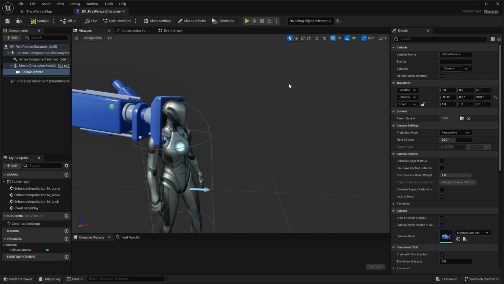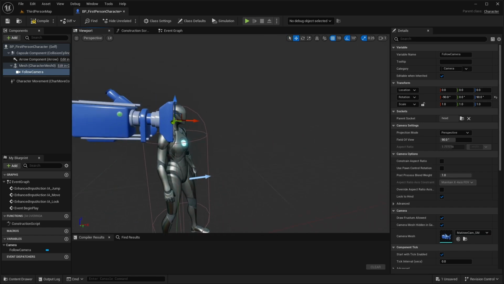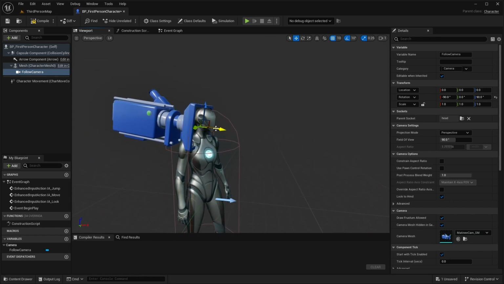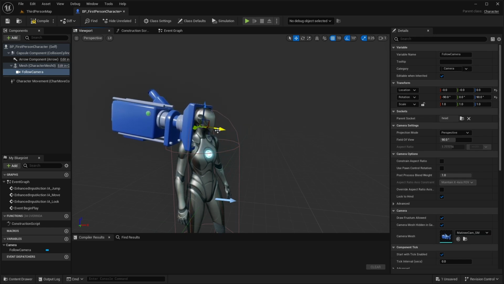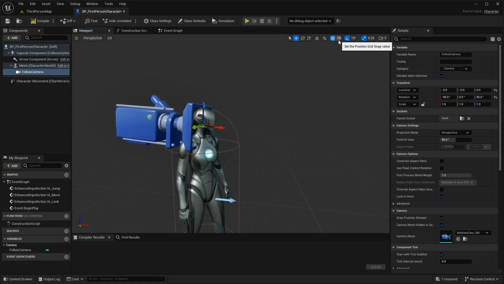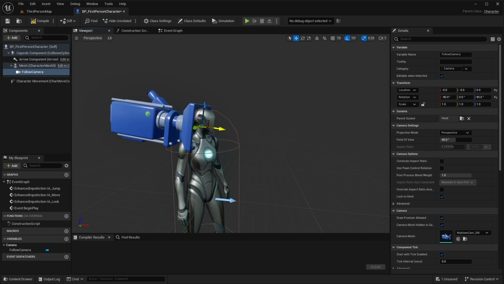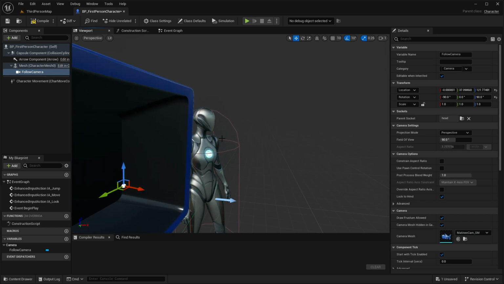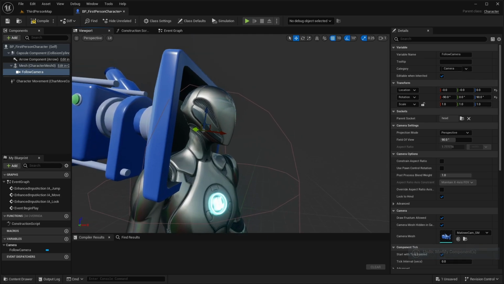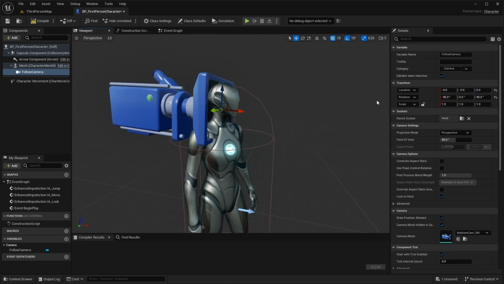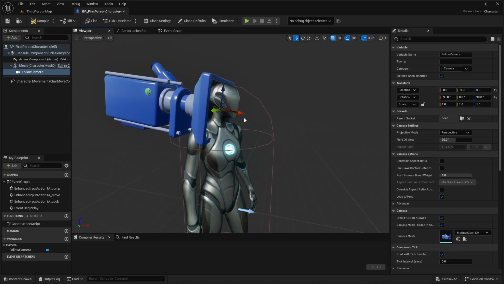So what we're going to have to do is drag it forward into the eyes. Now, we do have these arrows here. I've just found when you drag along arrows, it's easier to do it without the grid snapping on. So it's snapping 10 points every single time we move it because of this up here. But if we turn that off, it's more precise, which is what we want. But when we do that, the animation pulls the camera. So instead what I like to do is we'll keep grid snapping on, but we'll use the sliders over here in the transform. So over here, we're just going to drag this X value.